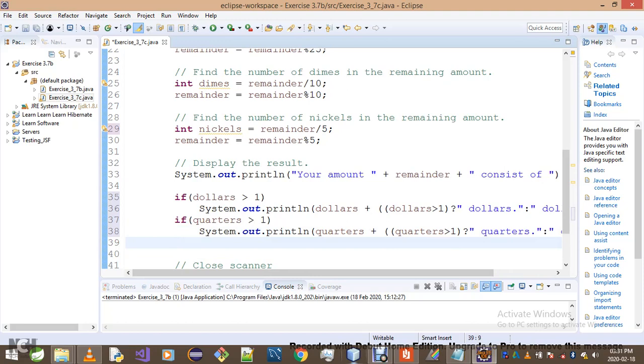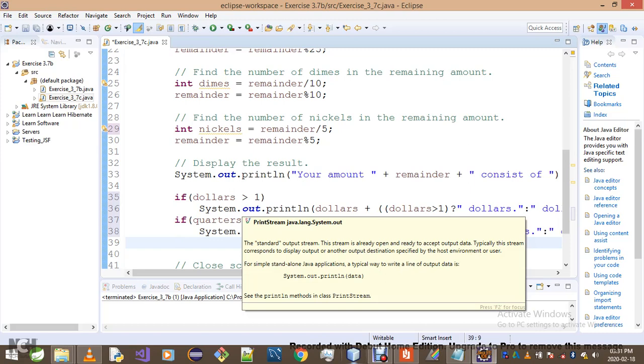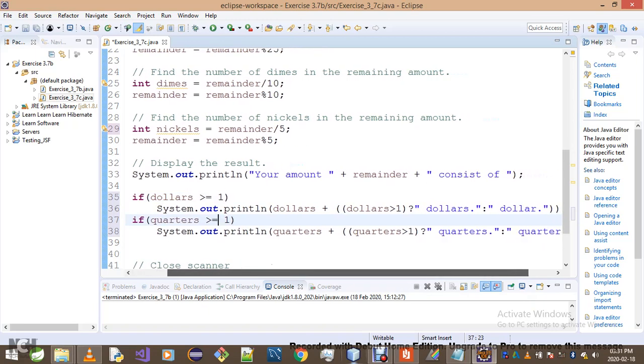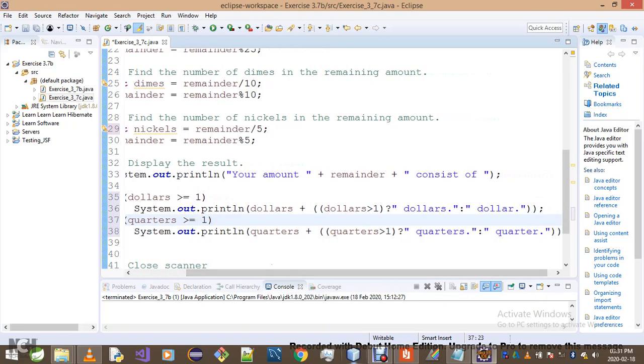It seems like I made a tiny little mistake. This is supposed to say if dollars is greater than or equals to 1, because otherwise, if you're using greater than, this part will never get executed.